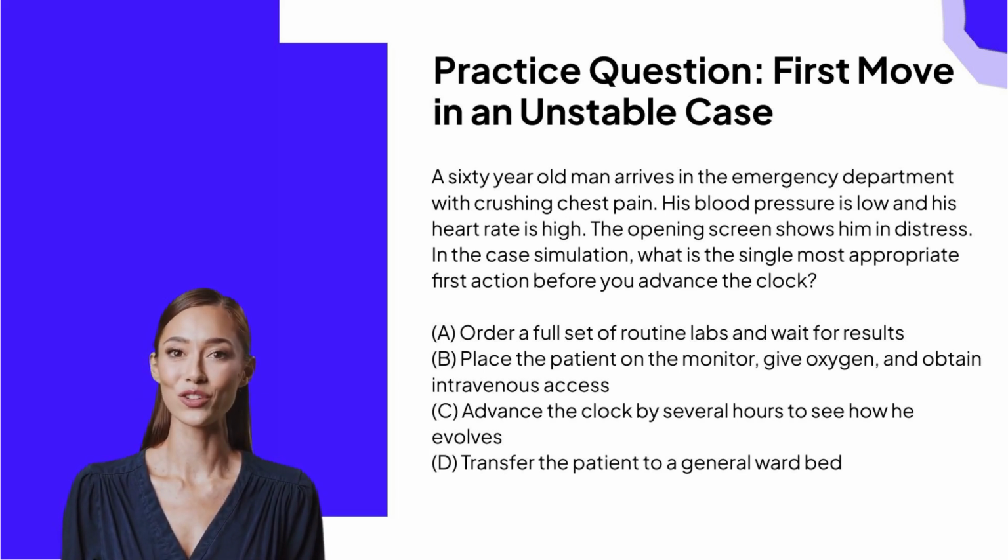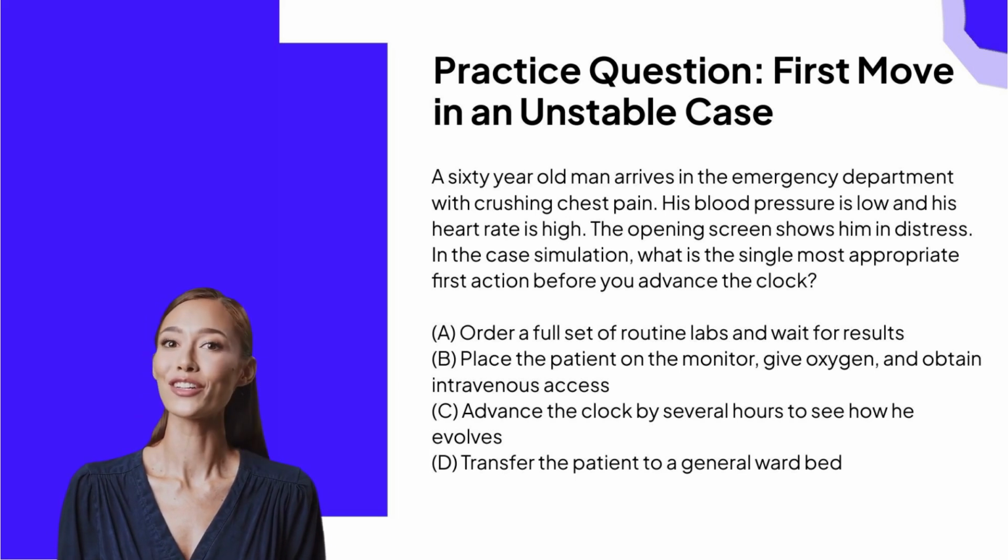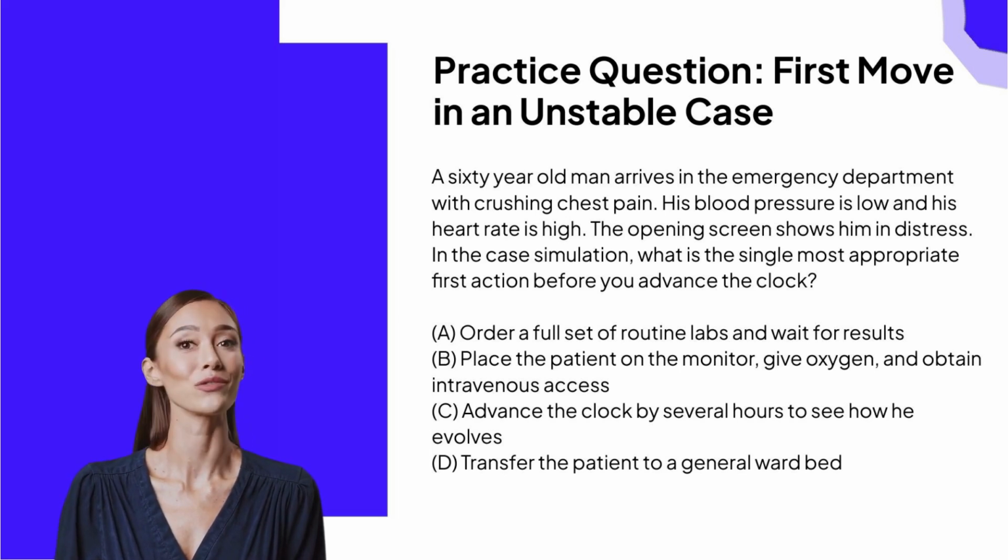Option A, order a full set of routine labs and wait for the results. Option B, place the patient on the monitor, give oxygen, and obtain intravenous access. Option C, advance the clock by several hours to see how he evolves. Option D, transfer the patient to a general ward bed. Think about which one a careful clinician does first, and we will walk through it on the next slide.